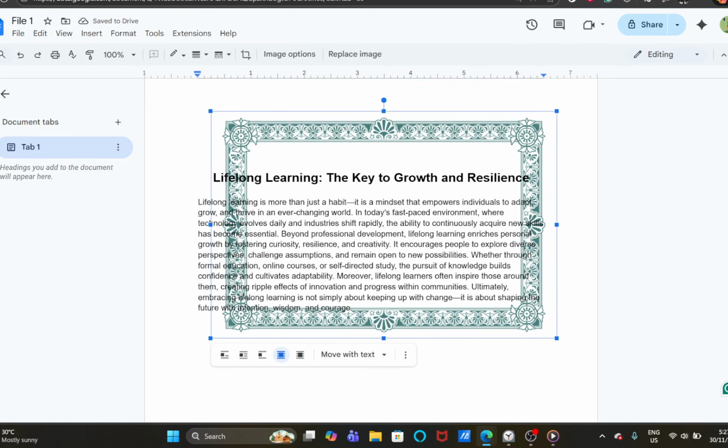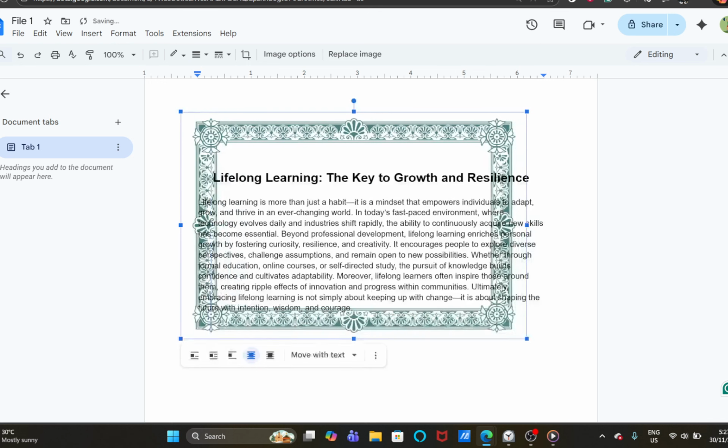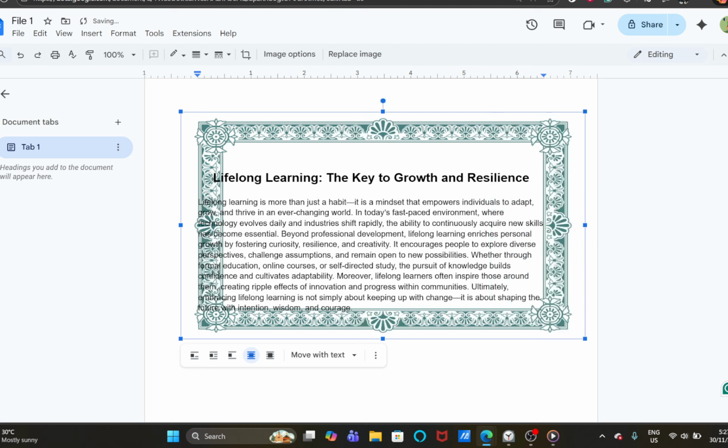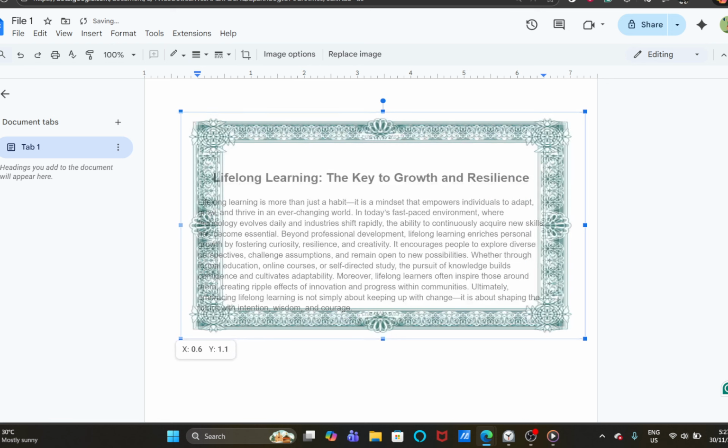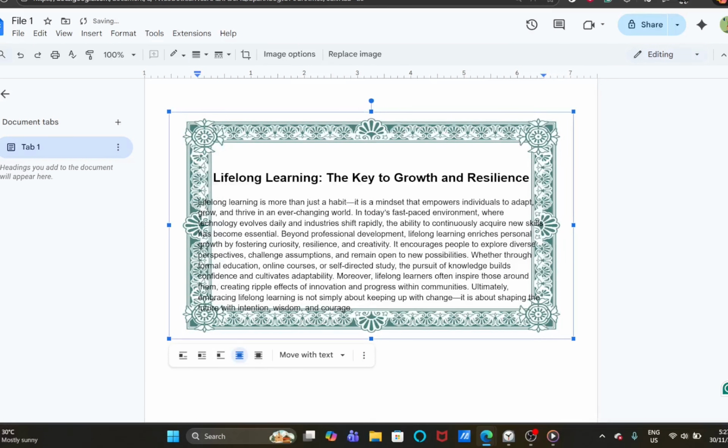Next, resize the frame to fit the page. Drag a corner handle to scale it up or down while keeping its proportions. Use the ruler and the pink alignment guides to center it. If the image looks stretched, undo and drag from a corner again. You can also fine-tune in image options under size and rotation for precise control. Aim to bring the frame close to your margins without crossing them, especially if you plan to print.